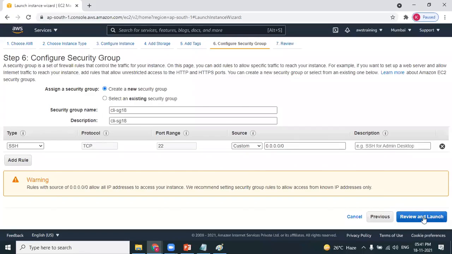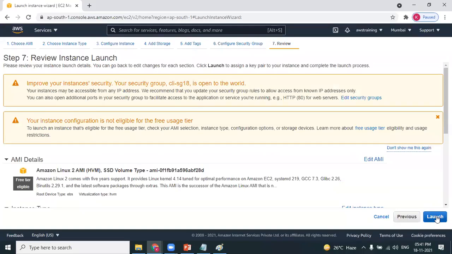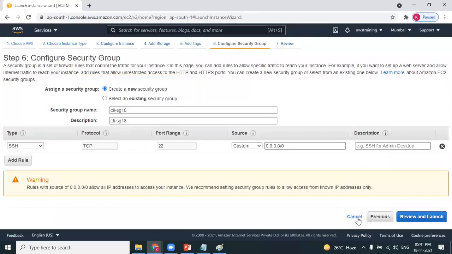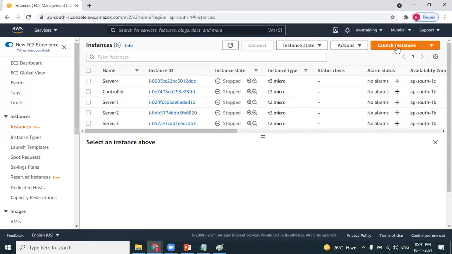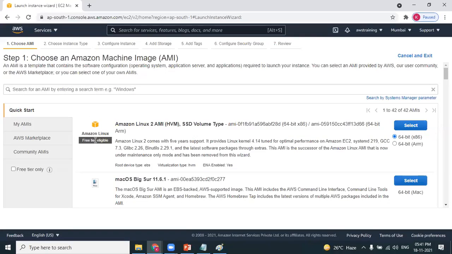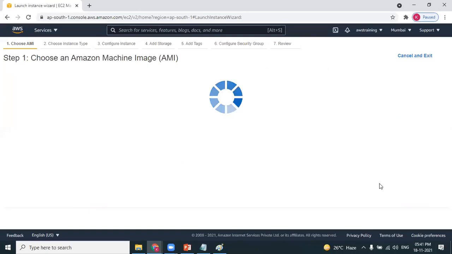You know the importance. Click on launch. Your instance configuration is not eligible for free trial. In the launch configuration, please make sure to check the AMI selection. This is free trial eligible.